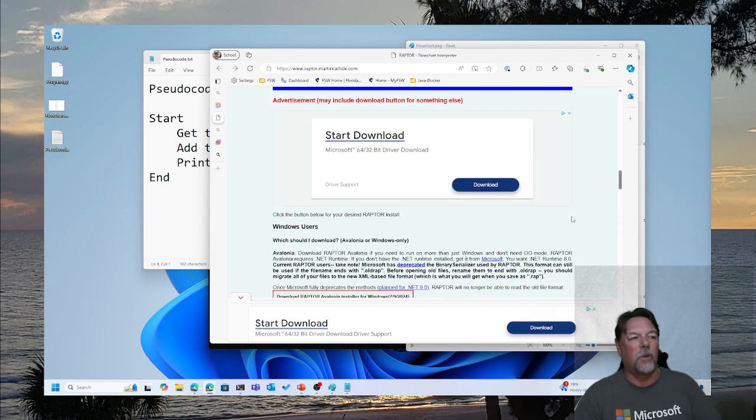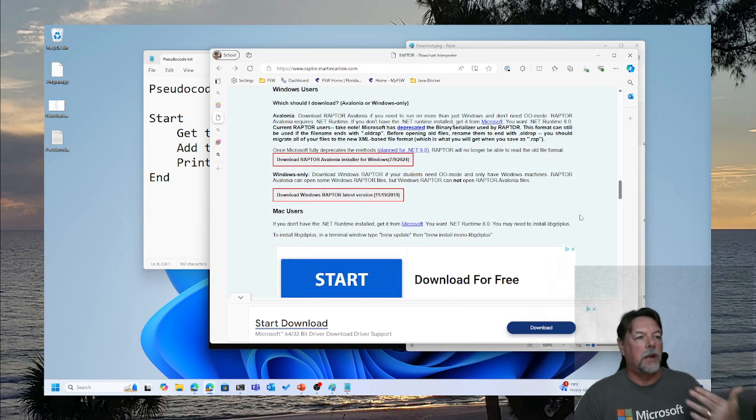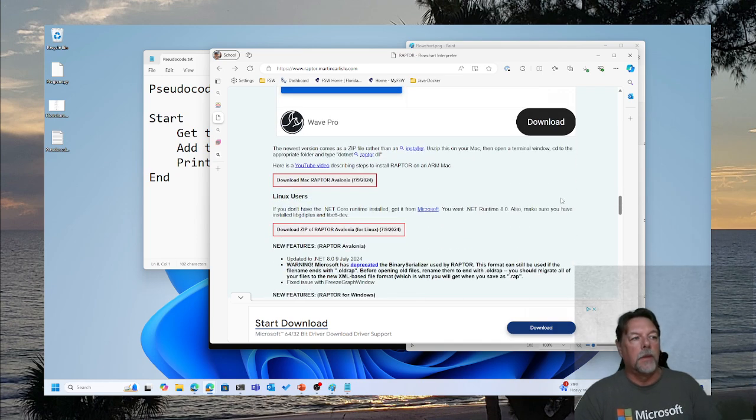Like I said, this is an older program. The website's not that great. It's not very clear. The install instructions aren't great. But they do have a Mac version of the tool that you can try to install and get running. I'll let you know a disclaimer right up front. I'm not a Mac person. As an FSW student, I believe if you have a Mac, you can take your Mac into the IT department and they will help you get tools installed. So you could probably take that over to the IT building and ask them to install Raptor with you and get it up and running if you can't figure out how to do it yourself.